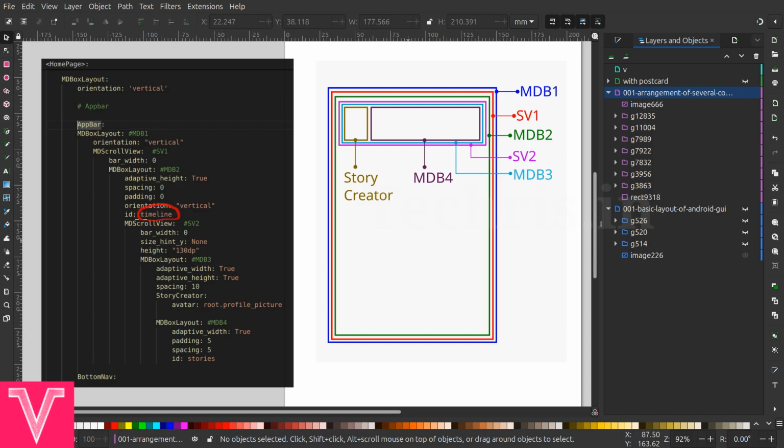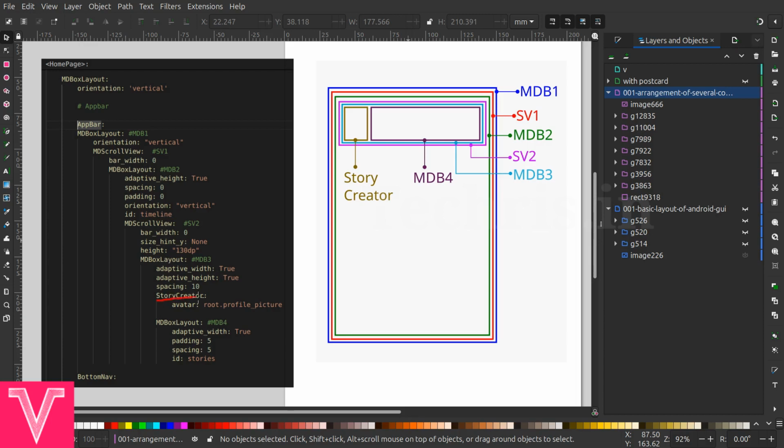You should note that these are mentioned by different IDs. The timeline ID is for MDB2, which is here. All the components added to the timeline will appear here, and this MDB4 has the ID of stories. Whatever is added to the stories will appear one by one here.